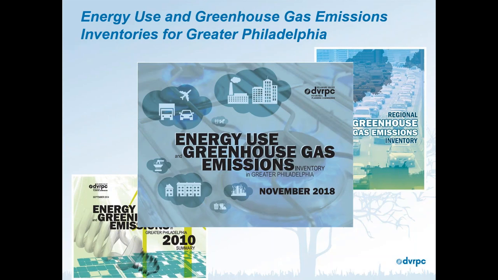These inventories provide snapshots of energy use and greenhouse gas emissions for the region down to the municipal level. They're available for 2005 and 2010 as well. The 2005 inventory was one of the first regional greenhouse gas emissions inventories conducted in the U.S., I believe. It helps to show trends in energy use and emissions, and of course, as I noted, helps to shape energy use and emissions reduction strategies in our region. We've provided counties, municipalities, academics, and others the data for their own analyses of regional energy use and greenhouse gas emissions reductions to help them test out different scenarios for reduction in the region. Next slide, please.